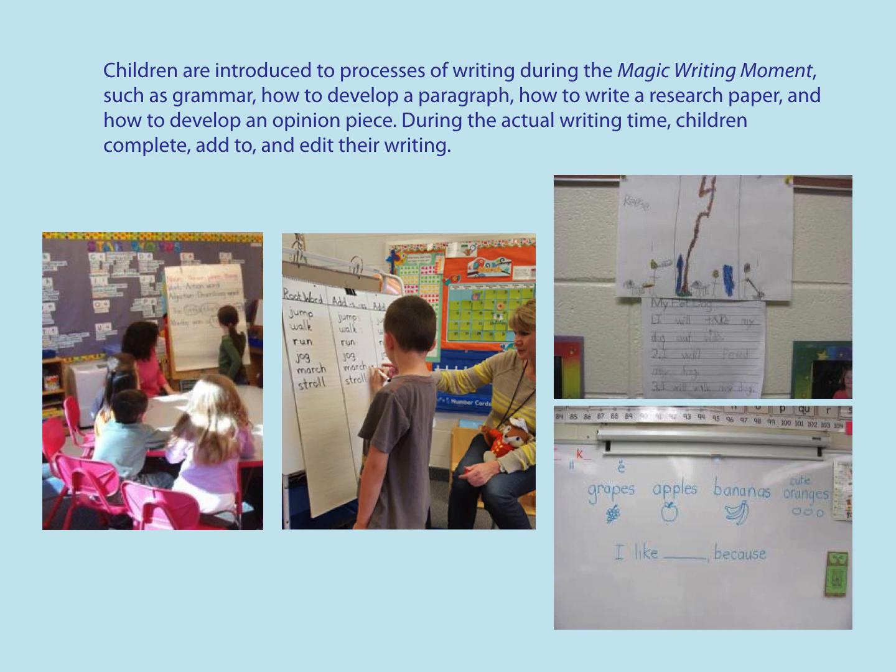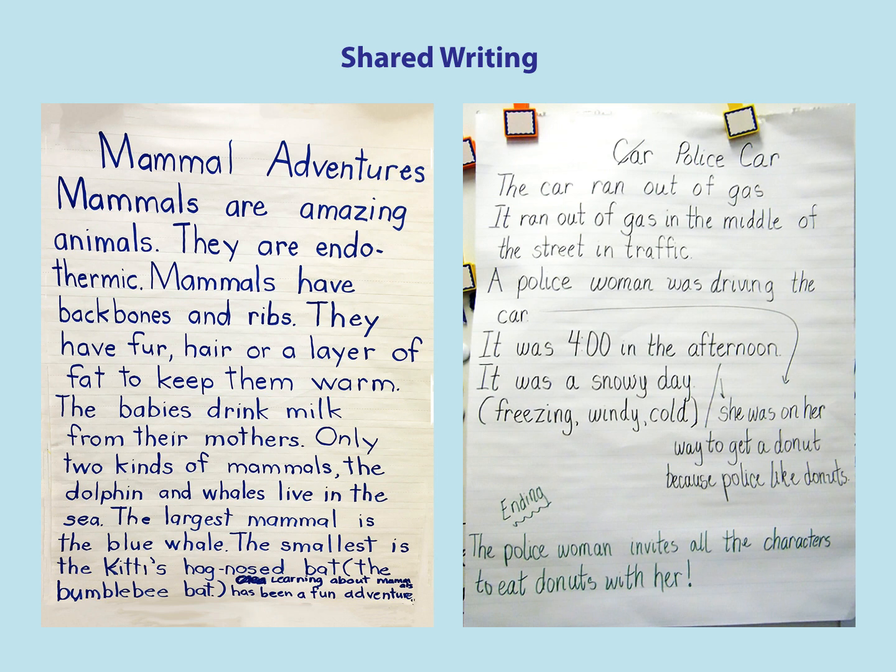Children are introduced to elements of writing such as grammar, how to develop a paragraph, how to write a research paper, and how to develop an opinion piece, and more during the daily magic writing moment. During their actual writing time, the children complete, add to, and edit their writing. Shared writing is often begun during the magic writing moment and finished during a whole or small group writing session. These shared writings include attempting a variety of writing styles as well as practice in editing techniques.